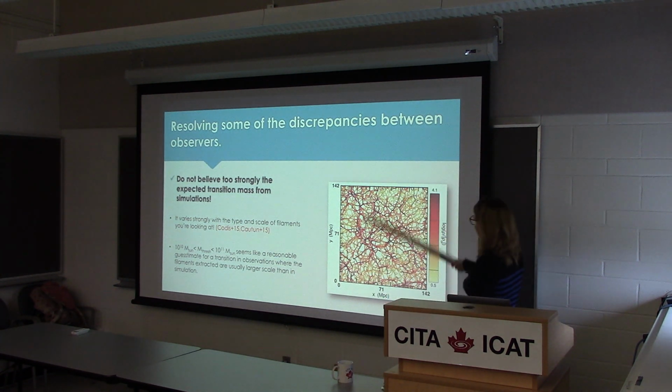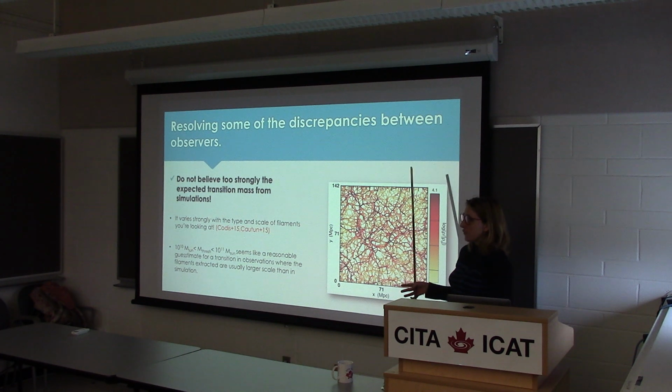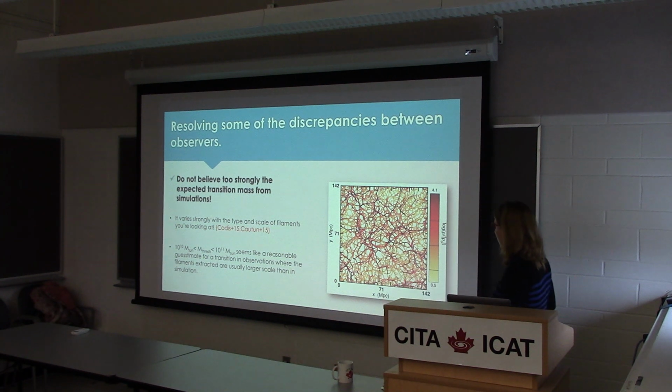So here's an example in Horizon AGN where in black you have filaments that are typical of the ones that you would extract in gamma, so seemingly large-scale filaments because you don't have the same resolution in gamma as in hydro simulations. And in shades of orange are the filaments that people typically reconstruct in simulations for exactly the same studies. As you can see, this is not at all the same scales, and that explains most of the discrepancy between the mass functions. Hence the importance of checking things for a given scale and of studying things on different scales if you can.